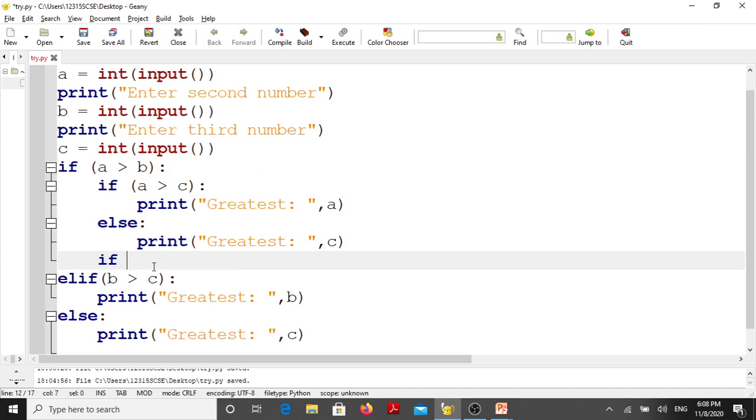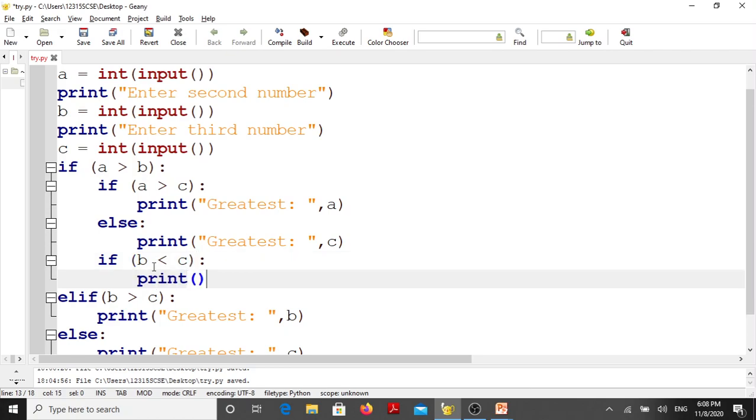If it is smaller than C also, so we can just say if B is smaller than C, in this case print smallest, which is smallest, B, because I am in the body of if B is smaller than A already. Now B is smaller than C also, that means the smallest is B.